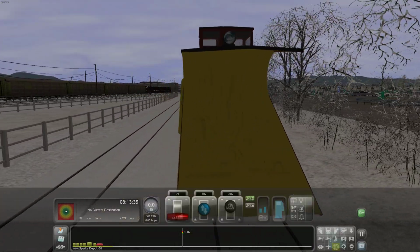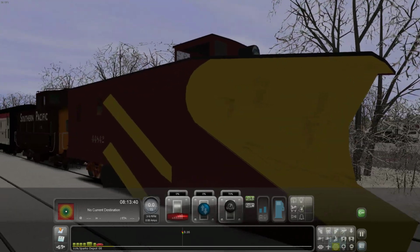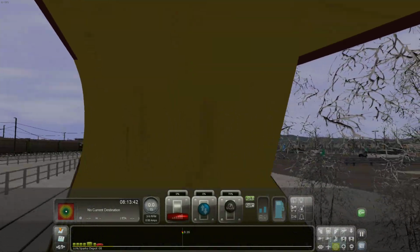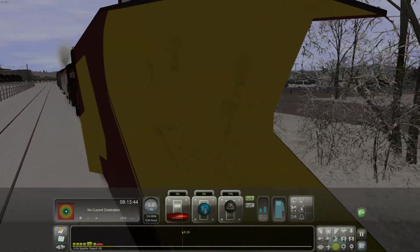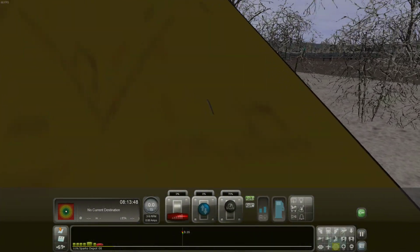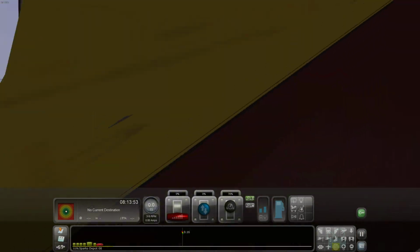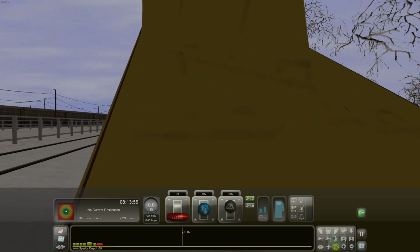And the same story with the plow. It's really, really hard to see the actual plow because the texturing is just not there. I don't know what that is. Oh, that's the wheel poking through the plow. Interesting.